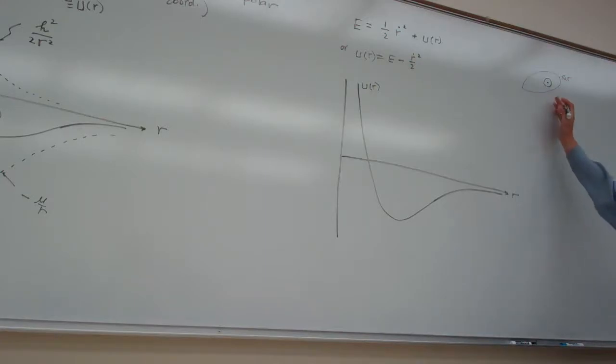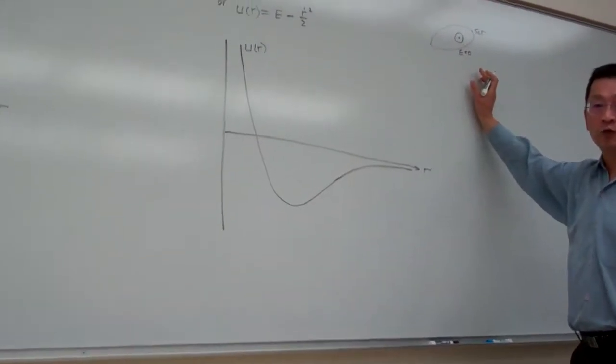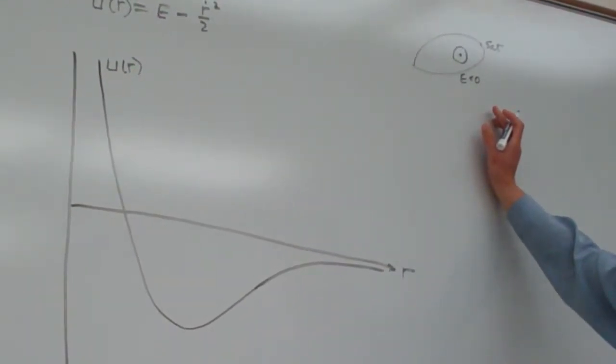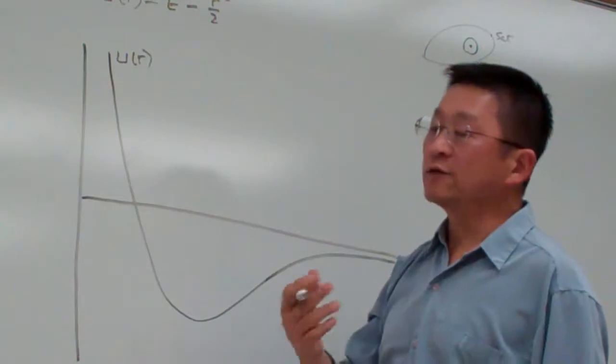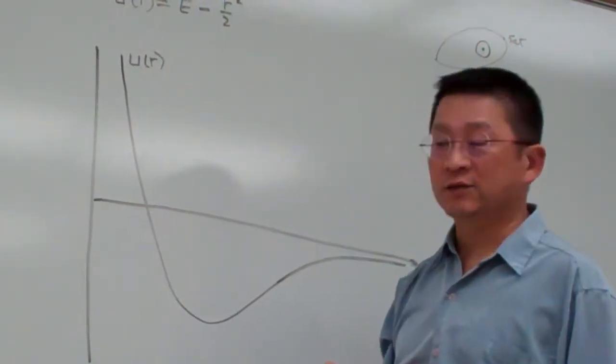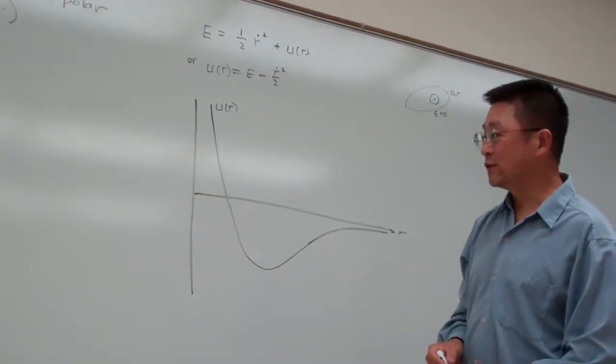For all the orbits centering around one celestial object, for example, the satellites about the Earth, the Moon about the Earth, the Earth about the Sun, those orbits always correspond to mechanical energy less than 0. And for an object that can go to infinity, that corresponds to mechanical energy equal to 0 or greater than 0. So in terms of the concept here, the mechanical energy can be a negative value, can be 0, can be a positive value, all the possibilities. So we can look at the possibilities for those things.